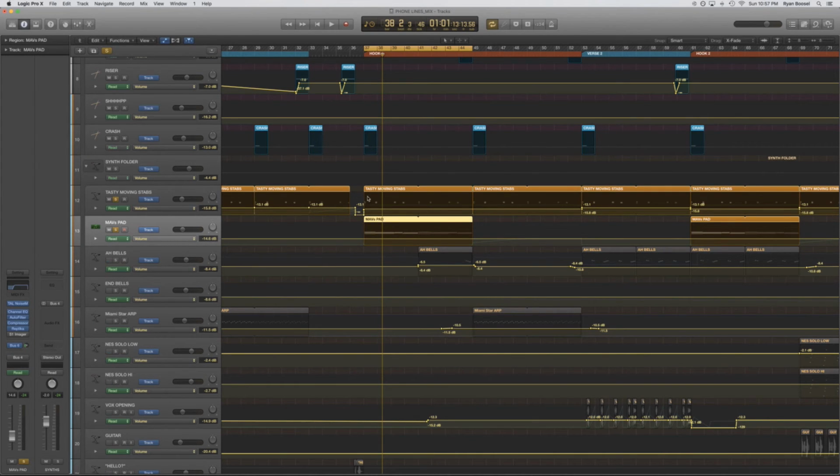But because I have this automation here, I'm unable to move this slider on either of these down, because if I do, it'll just simply jump back up or down depending on where the automation goes. So I have to use this here, which will bring the overall automation level up and down.